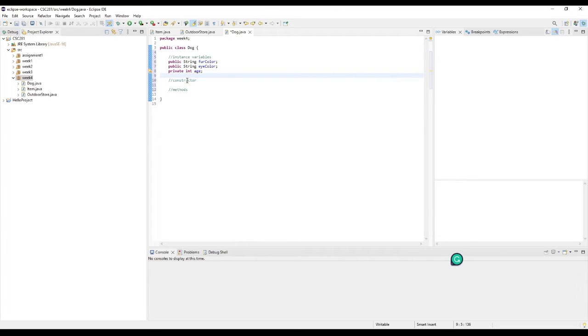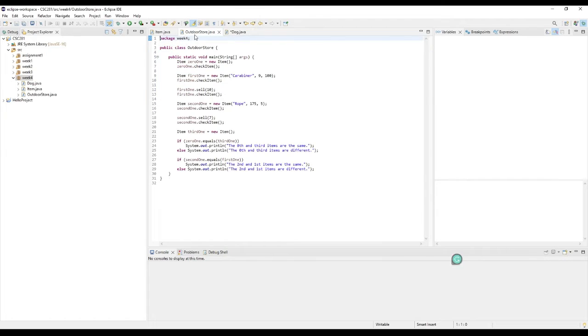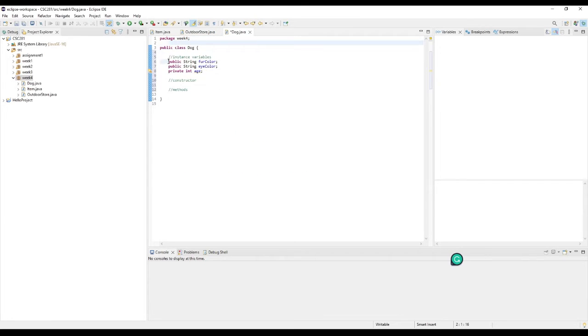Now, what will happen is that whenever you are trying to reference this class by importing it, such as at the top up here, like import dog, you will have access to these two variables, but not the age. Now, after we created our instance variables, we need to create a constructor, and a constructor is simply made by referencing the name of the class. You can see here, this class is called dog, so the constructor is called dog as well.